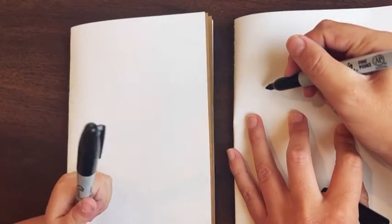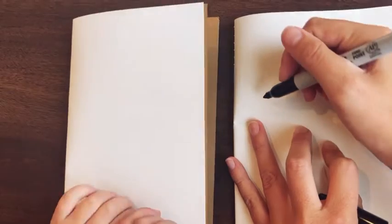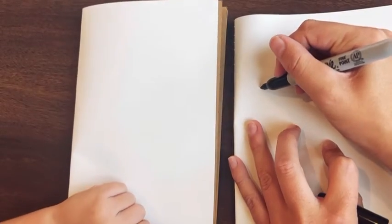So for today's drawing, we're going to draw an owl, right? Yes. And we're just going to use the black marker first, just a little Sharpie. Now, what we're going to do is start and draw a scoop along your page, like this. Wait for me to do it, and then you do it.